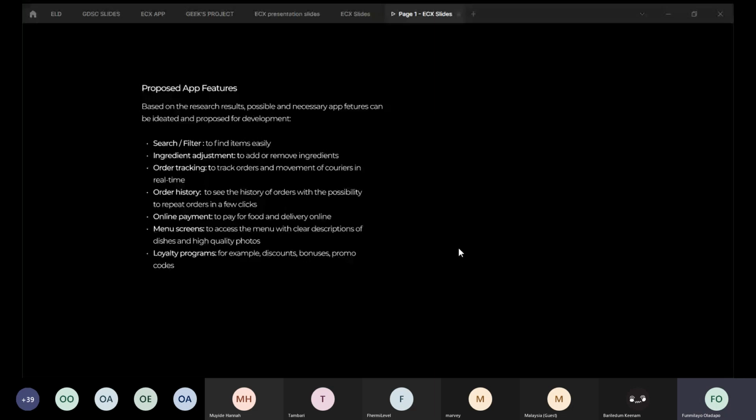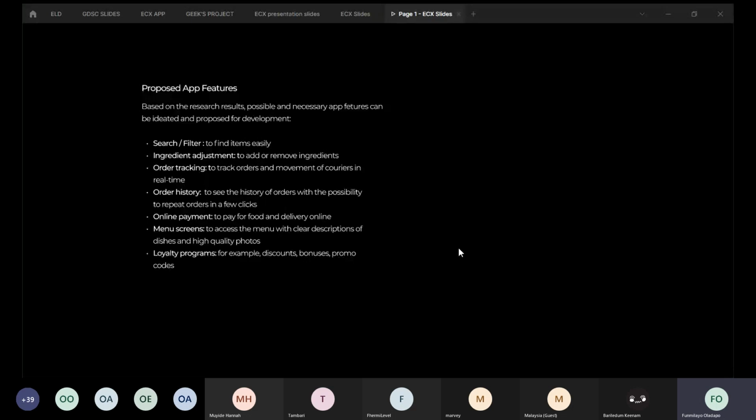For example, I know that most people here have used the Bolt app. You probably know how the Bolt app works. Once you take a ride from a particular destination, it saves in your history. So if you want to go from a particular place to a destination of your choice again, and you've gone to that place before, you don't have to go searching through the app again. All you have to do is check your history. Okay, I've been here and I know that this particular location is where I'm going again. So I can just click on that and then I would be able to find drivers in my area.